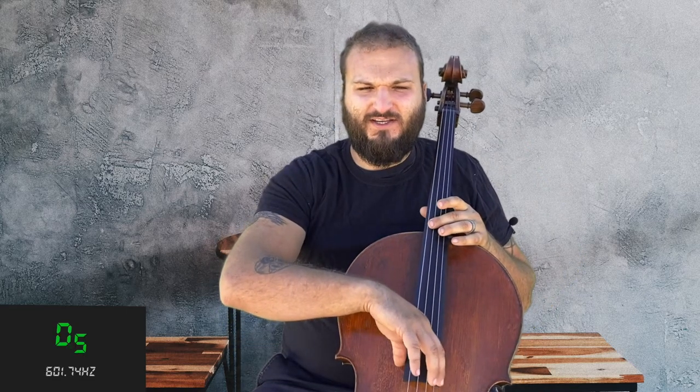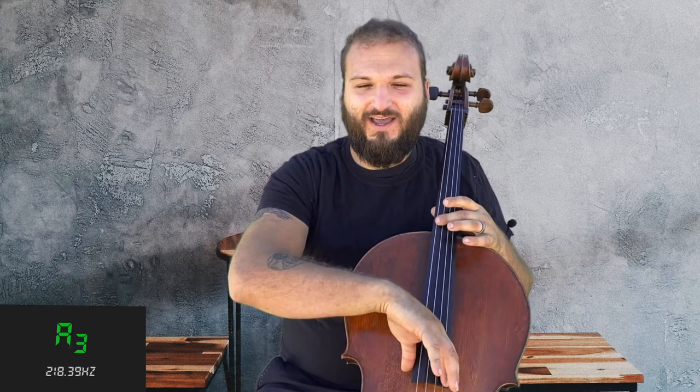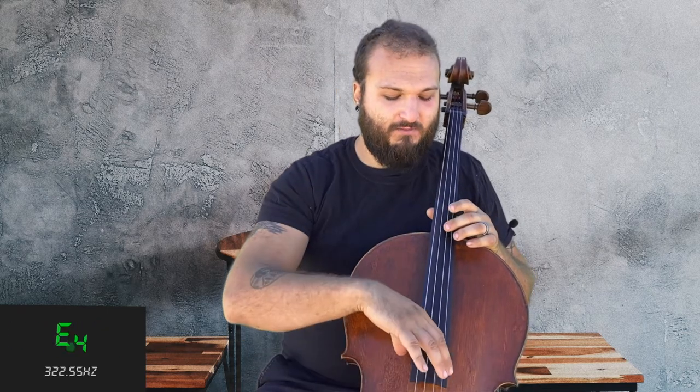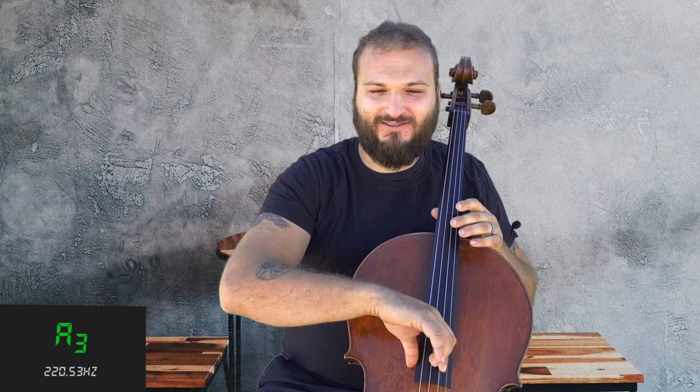But I do have this other website pulled up, which is going to show us what our pitch is. Let's see how close we are based off this needle. We're not just in tune — we're very in tune. The A that we tune to is A440, but the cello A is actually an octave below that. The orchestra tunes to A440, violins are A440. A cello is an octave lower, so it's going to be half as much — A220. And if you look, we have A220. The tuner thinks we're a little sharp, but one thing to remember is the harder you pluck, the sharper it's going to register.